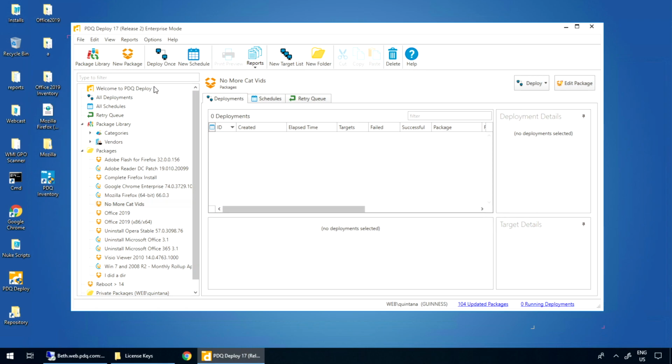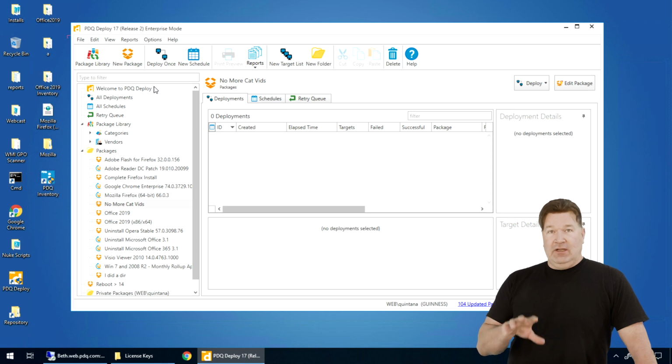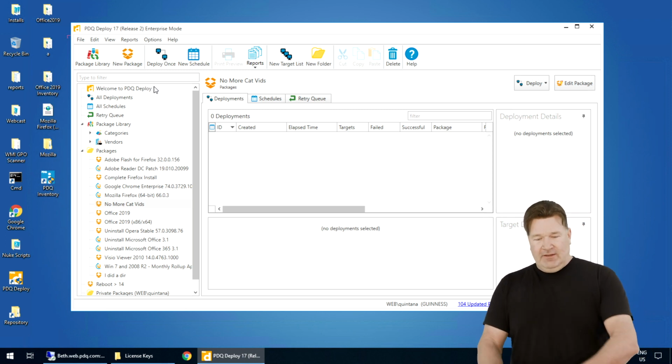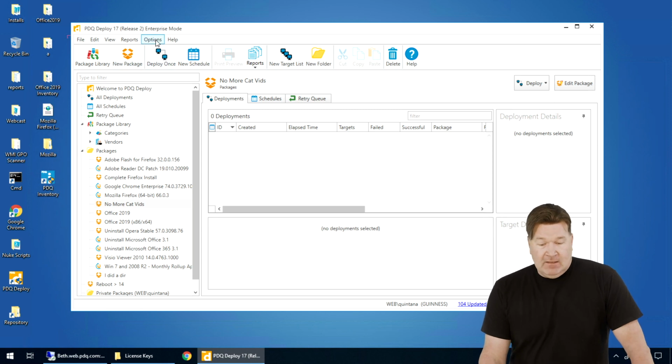I'm going to show you how to take PDQ Deploy and put it in central server mode. This will allow you and another one of your colleagues, another system administrator who's licensed, to use PDQ Deploy together. It will also allow you to see each other's work, which makes it a lot easier to know what's going on. First thing you need to do is decide which installation of PDQ Deploy is going to be the server. I've decided on this one right here, so here we go.